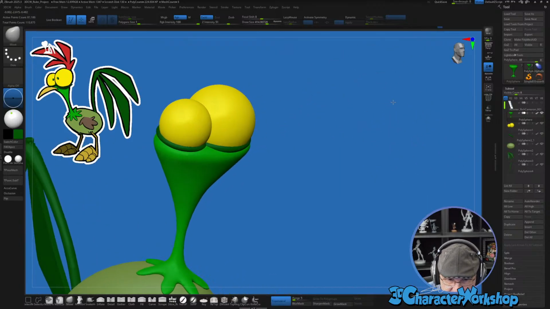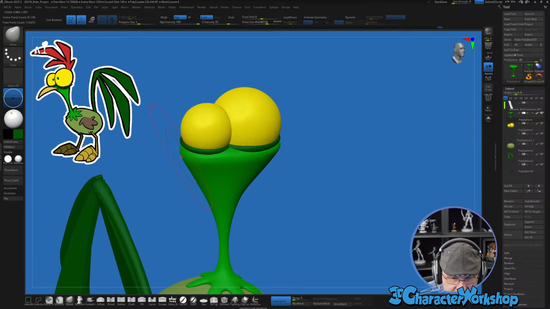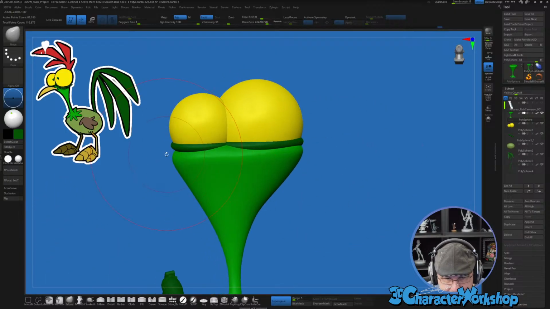All right, this guy's hilarious. I love him, but I don't want to have this. So this is like curling in. I just want it to go straight. So I think what I'm going to do is use this clip curve brush and just clip it like so. Clip it right at that apex and then move that up to meet.